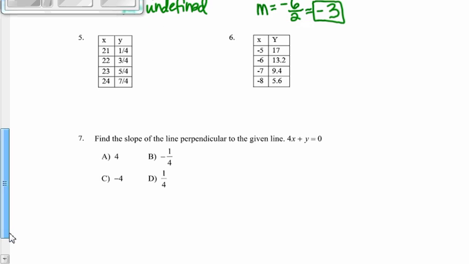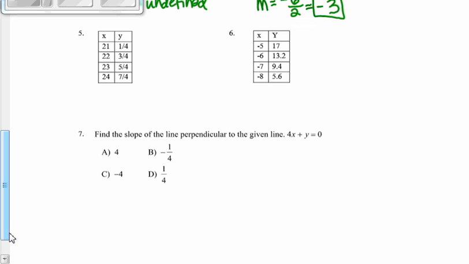And now we're going to find the rate of change from tables. So remember in your notes we talked about you want to make sure your x values are in increasing order and you don't skip any x values, which is true in both of these cases. So then we want to think about the rate of change. To go from 1/4 to 3/4, how much are we adding? Well, we're adding a half.